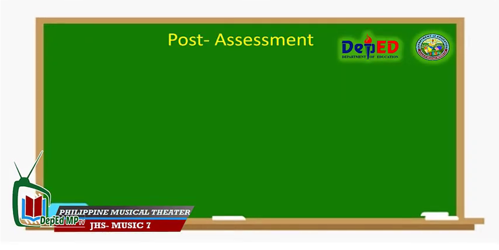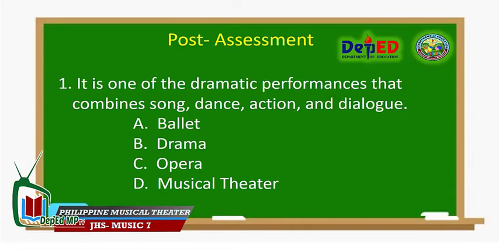Before we end this lesson, answer first this post-assessment. Read and understand each statement or question, then write your chosen answer on your answer sheet. You may always pause this video while answering. Ready? Number 1. It is one of the dramatic performances that combines song, dance, action, and dialogue. Letter A, ballet. Letter B, drama. Letter C, opera. Letter D, musical theater.